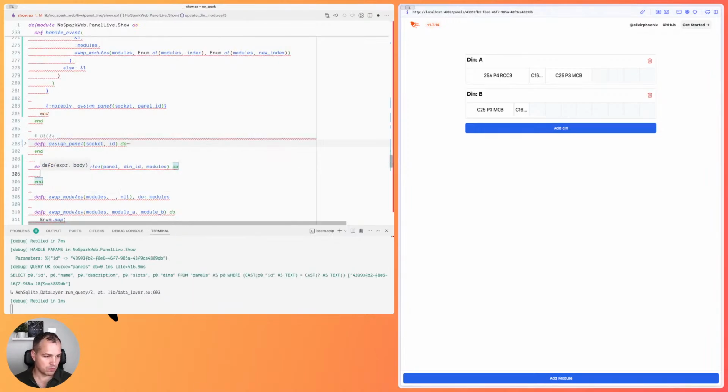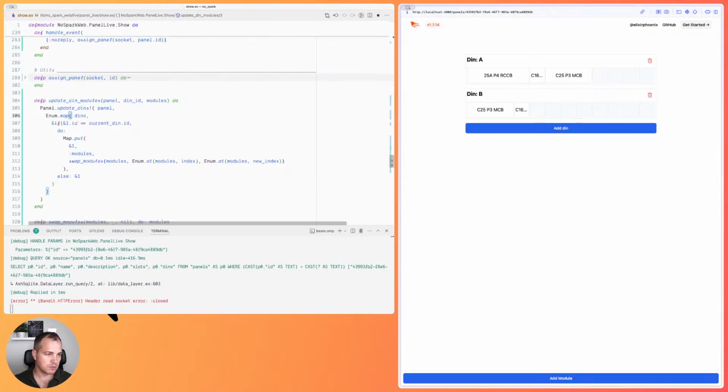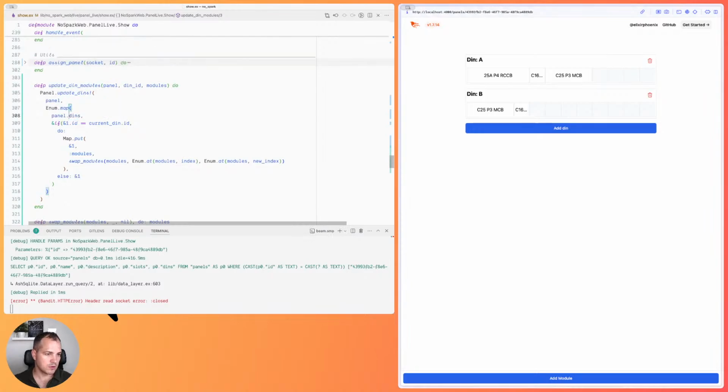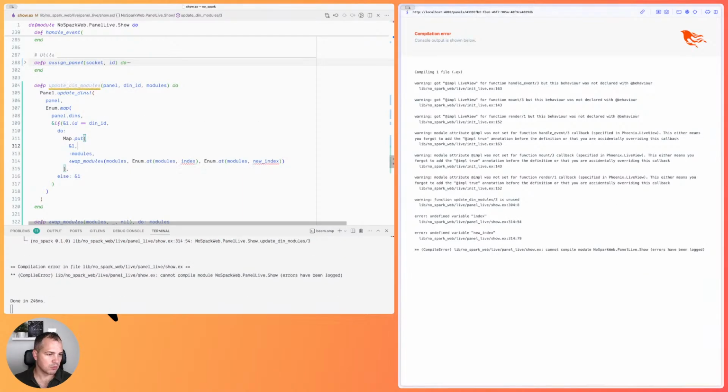When we do, we pass in a new map, panel dense, spine, dense, current dense, so it's just den ID, map, put modules, swap modules. Oh, this is not what we want. We just want modules.